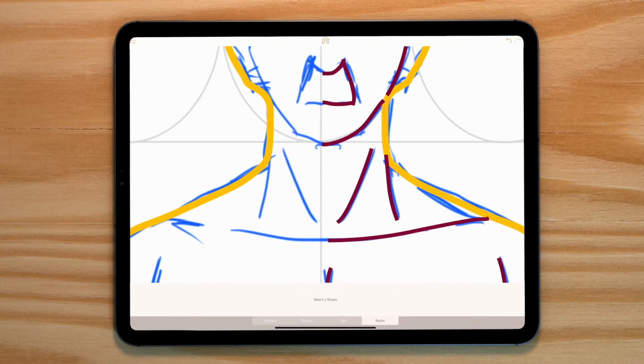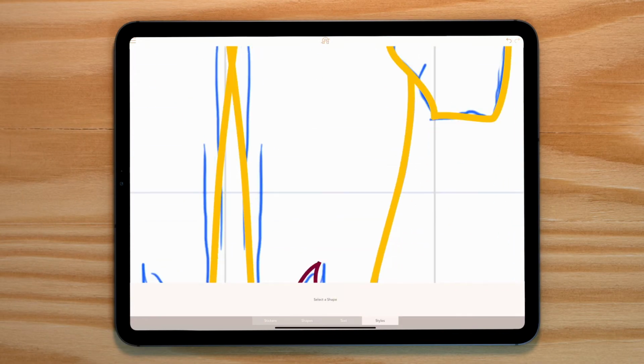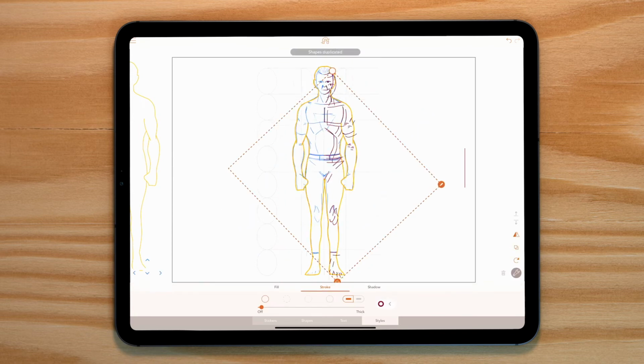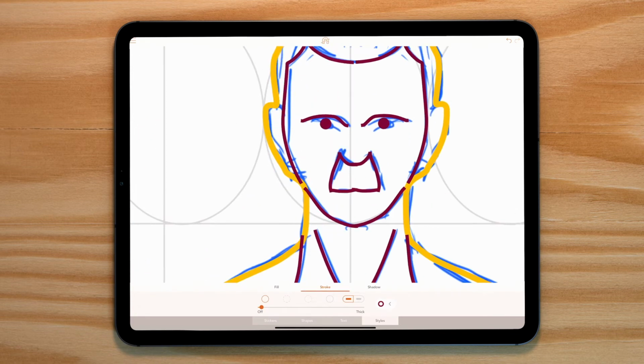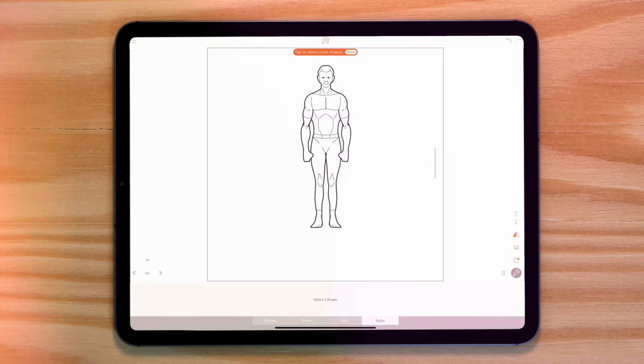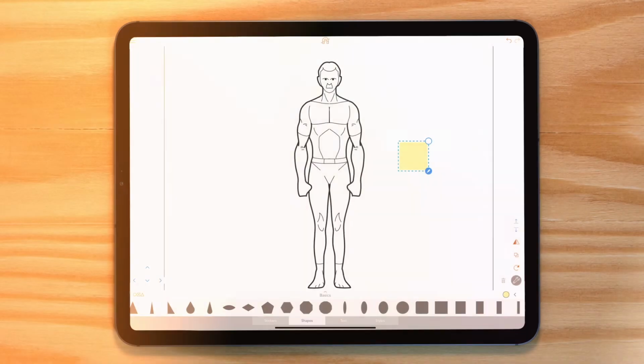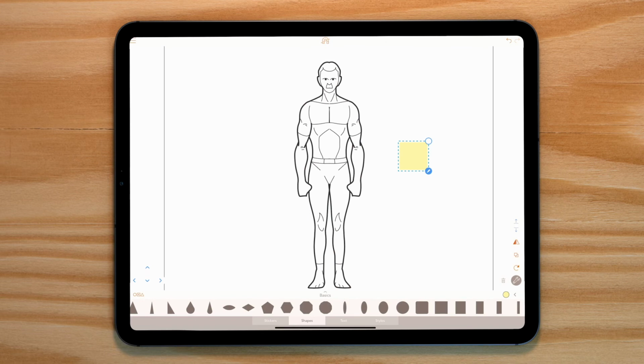Skipping ahead, you can see I've gone through the same process of only doing half the body. And in the same way, I'm going to group these lines, duplicate and flip to the other side. Right, it's time to remove the background image and change the color of our lines to black. And here we have our inked character. Now we can move on to coloring our character.